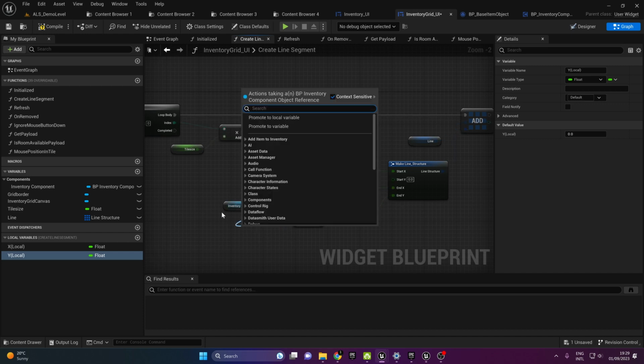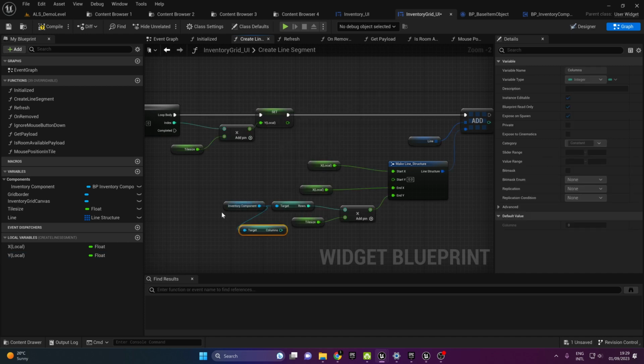And we get the columns, and this one we get the columns.